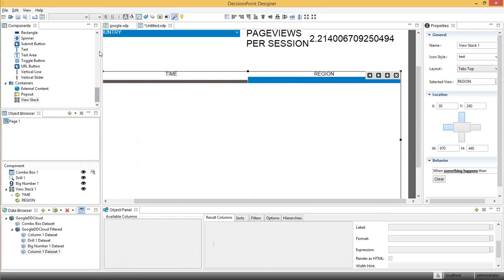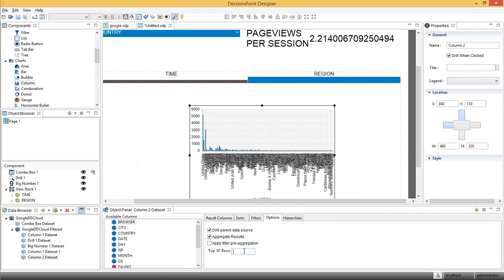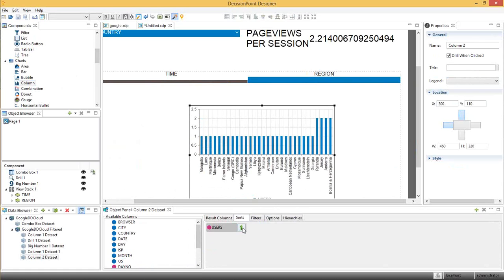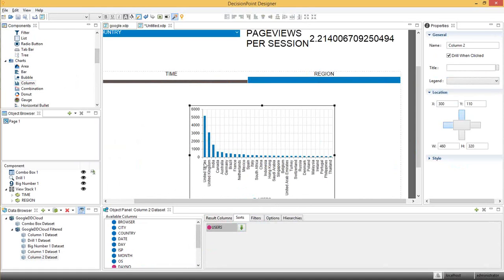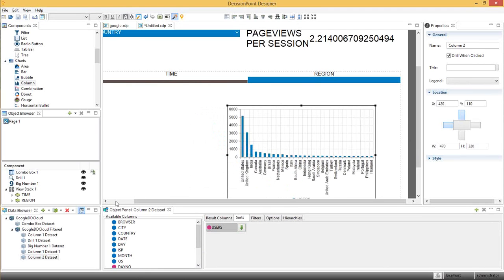And this time I'm going to add a different one here, which is I'm going to start off with another column chart. This time I am going to do it by country, but again there are too many countries. I'm just going to take the top 30 to give me something more manageable. Then I'm going to sort this by the number of users, and then reverse that sort to give me a classic long tail. So you can see that most of the traffic is coming from 3 countries. You can see how it spans off over the rest of the geographies.